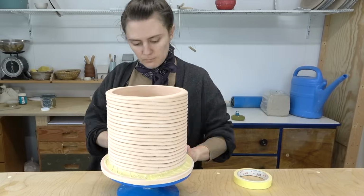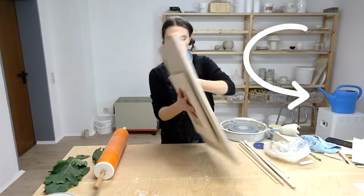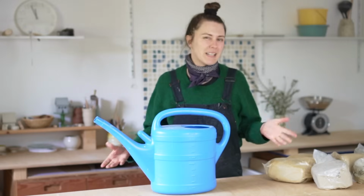I do not have a sink in my studio. For the past year, I've been working with this. Perhaps you've seen this in the background of my videos. No, I'm not doing some serious gardening down here. This was just my cheap and simple solution, but it's a bit ugly.